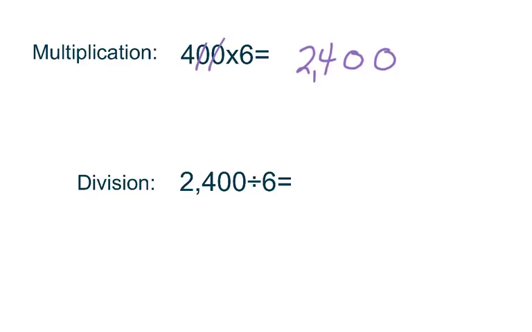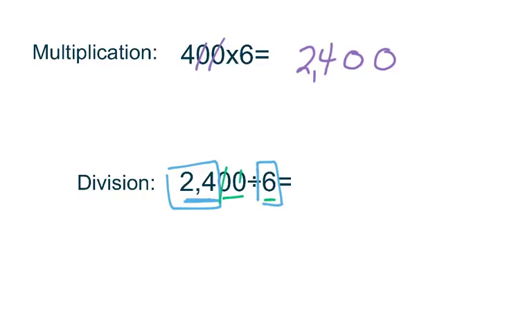I'm going to go down to my division problem, and I'm looking for my basic fact that I know. I have to first start with my divisor, that's my little number, and it's a 6. I move over to my dividend, and I'm looking for my basic fact. What does 6 go into? There's my 24. So that's my basic fact that I'm going to focus on. I have 6 and 24. And I'm left with 2 zeros here.